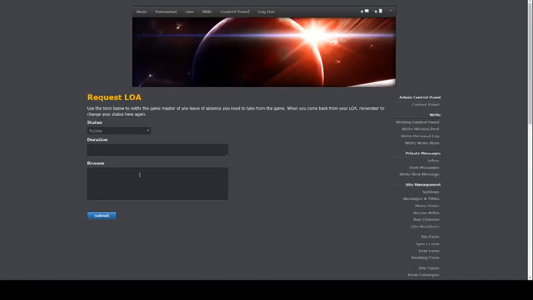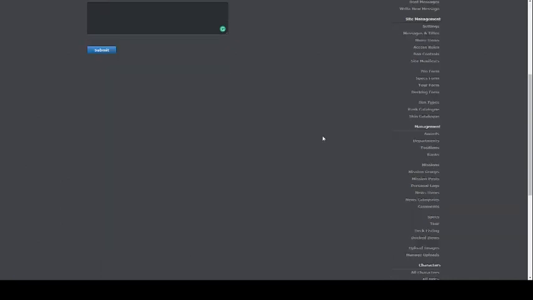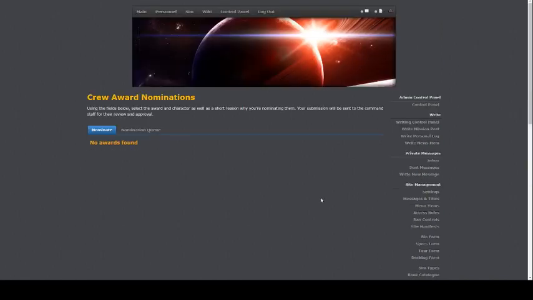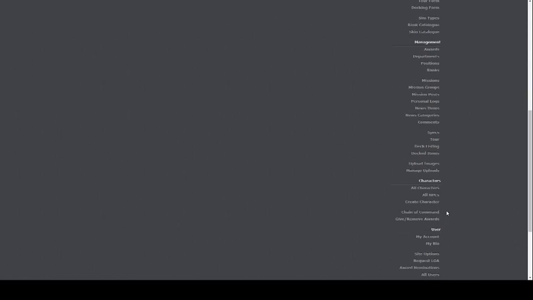is where you as a player, but also as game master, can say, hey guys, I'm on LOA, I'm not here. So say LOA duration, say 2 weeks. It's nice to say when you are back and the reason why you are leaving, because the game team wants to know. But I will say that again in the player view for this tutorial. The award nomination is where players can nominate other players, and we also got all users. That is something only the game master can see and the basic administrator. Other players cannot see that.